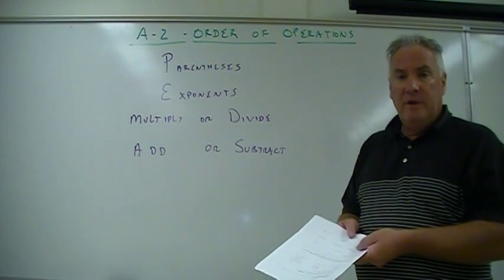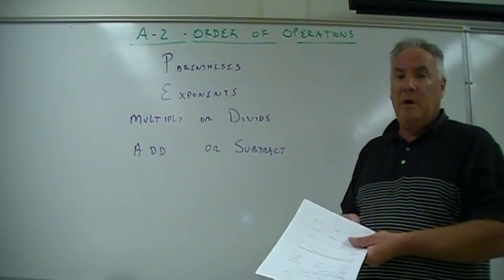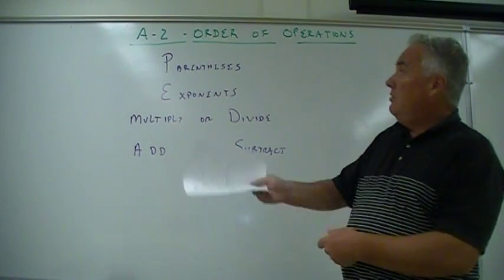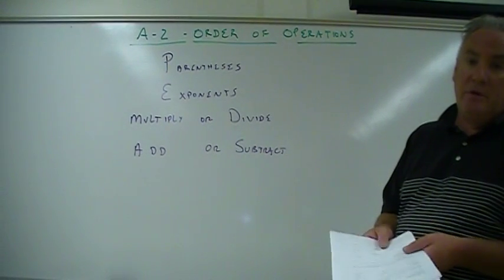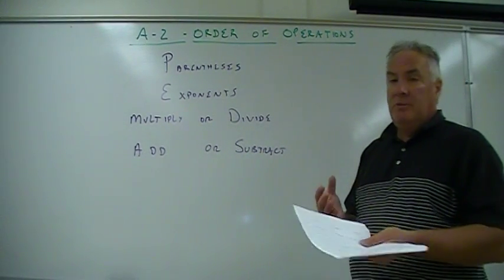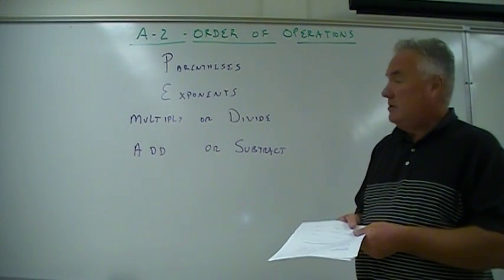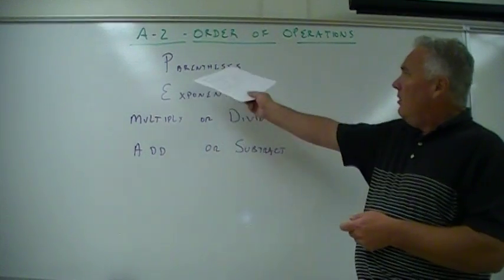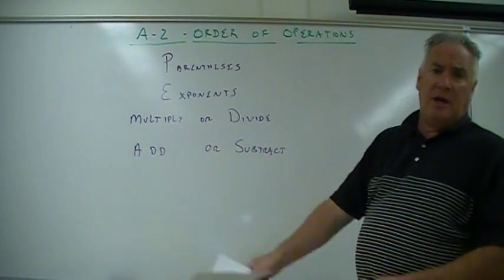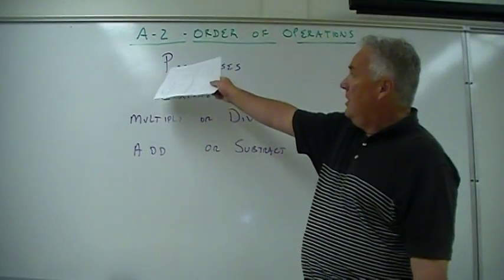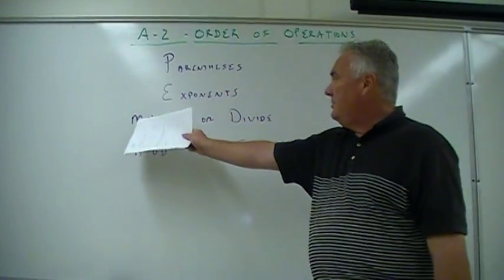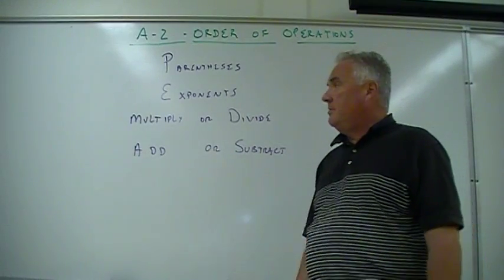This should be a review. I know a lot of you did this in pre-algebra and algebra 1 as well. This whole Unit A and part of Unit B is really a lot of review to make sure we're kind of good on a lot of the topics. So, order of operations, people remember the concept of PEMDAS, which sort of works in this situation. Parentheses, exponents, multiply, divide, add, or subtract.